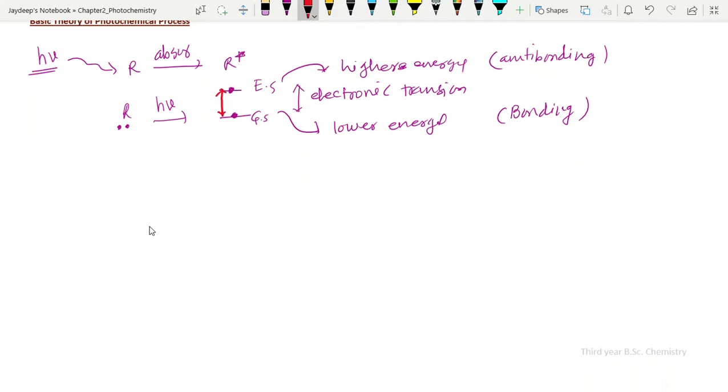Now, as said earlier, in case of photochemical reaction, the molecule should possess a chromophore, right? Meaning carbon with carbon multiple bond, carbon with heteroatom multiple bond. Basically, we are going to consider oxygen. Now, in this type of molecules, each molecule possesses a bonding orbital. So this is an anti-bonding orbital.